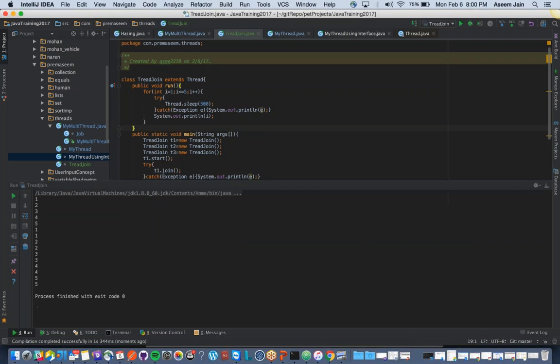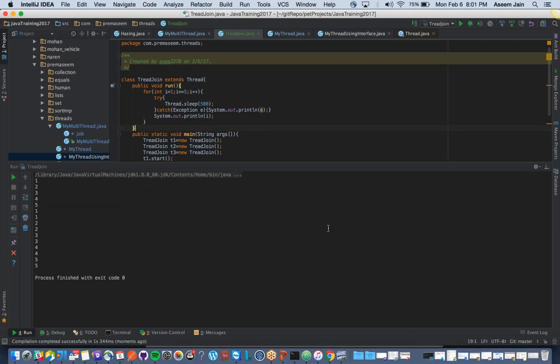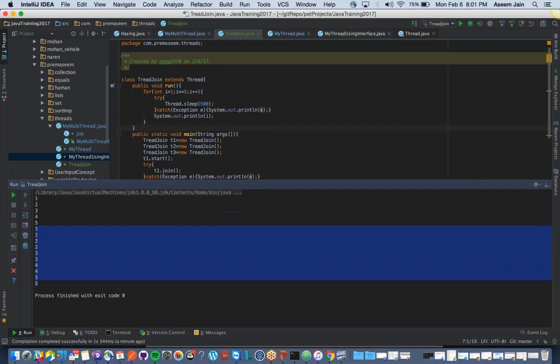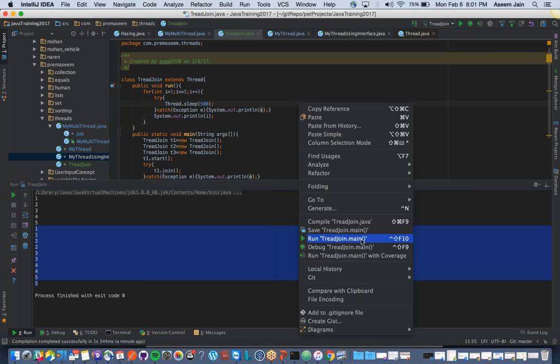So the interesting thing to notice here is first, it is in sequence, which means the first thread finished its execution first, and then the other threads, as soon as they got the opportunity, they did it. So let's say this took 5 seconds, I'm just assuming 5 seconds to finish one thread; within that 5 seconds double work has been done. The other two threads did some time sharing and finished it. So it was faster. We'll run it again.